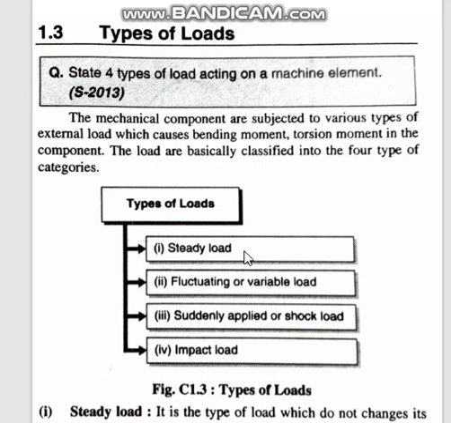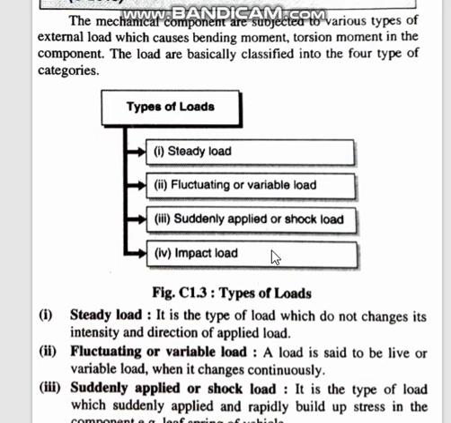Steady load means that which doesn't change with time. Suppose you have a 1 kg weight on a common balance, on one of the pans. On the other side you may be weighing vegetables or groceries. This weight will not be changing with time. Such a load is called a steady load.